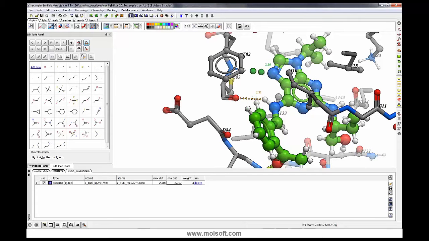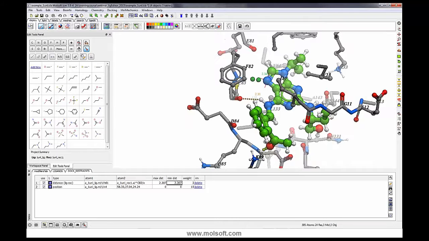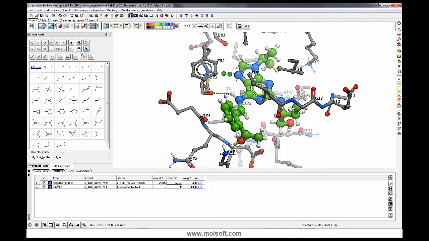You can also use tethers, which is useful as well. So we can say we want to tether this atom to this point, and it won't move during docking. When you click on the tether button, you get this red cross through the middle, and this atom is tethered to this point. You can toggle it on and off, or use it or not use it as you desire.